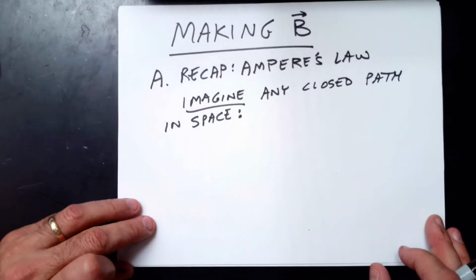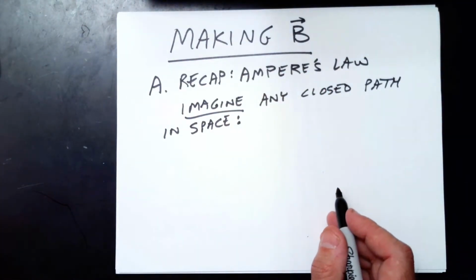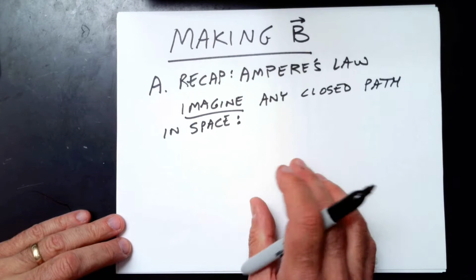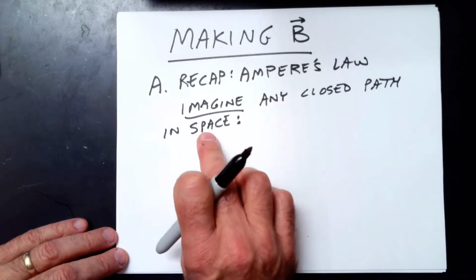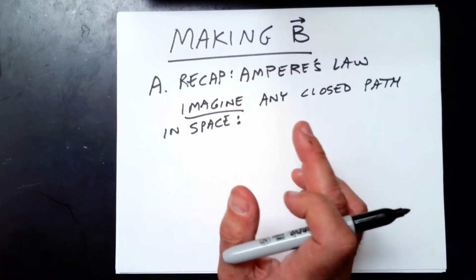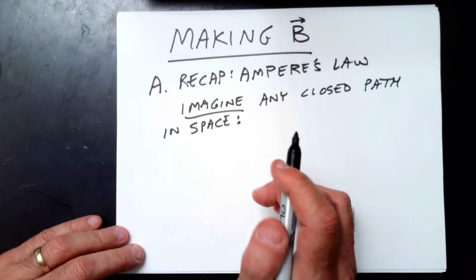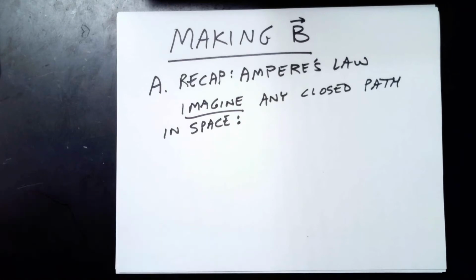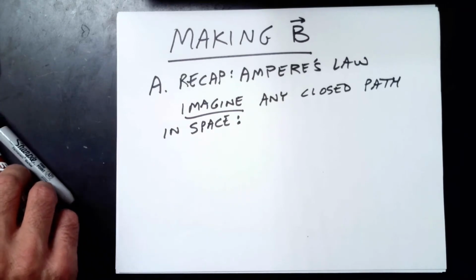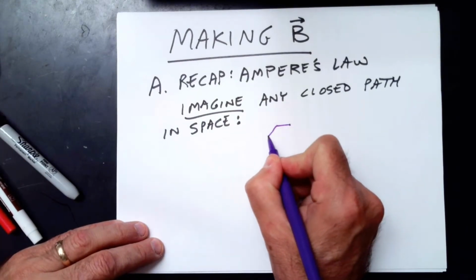Well, Ampere's law is similar, but instead of an area, we look at a path. That's a difference. Same idea of closed, same idea of something inside that, and the same idea of this path being in space, and you have to imagine it. It's not physically like a wire, just as with Gauss's law, it wasn't physically an actual box or balloon. You imagine the shape in Gauss's law, and you imagine the path with Ampere's law. So imagine any closed path in space. And for that path, I think I'll draw it in purple. Okay, here's a closed path in space.